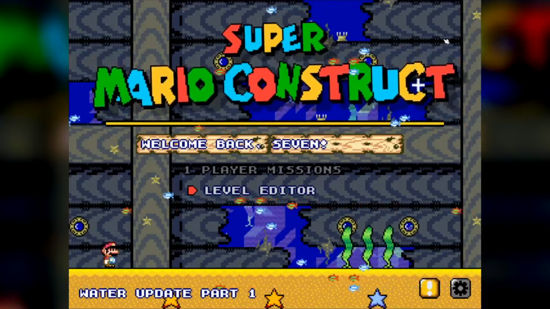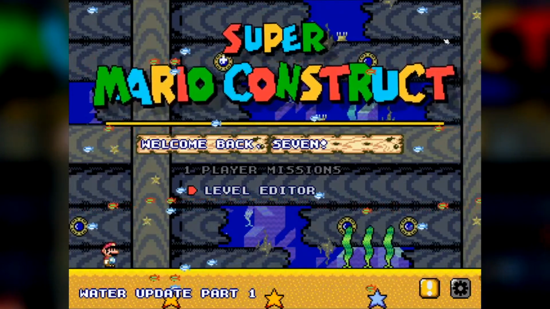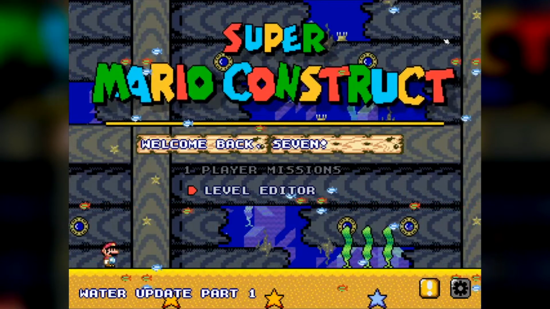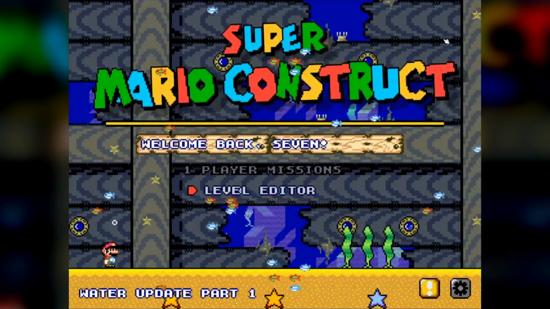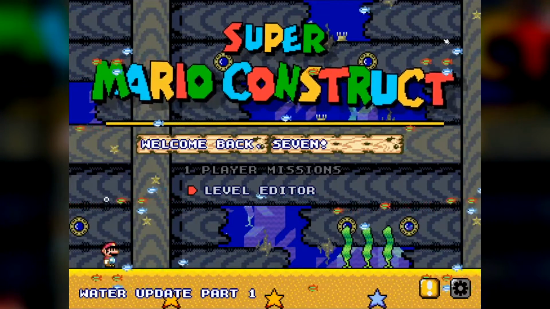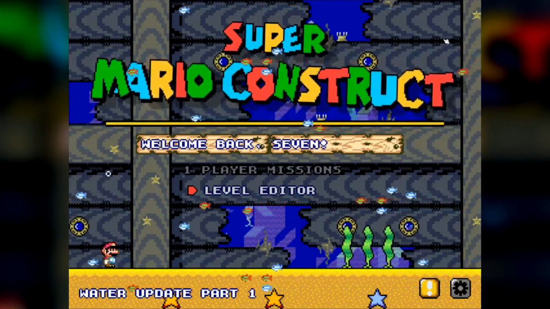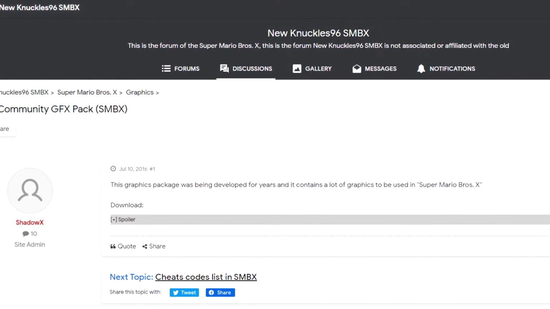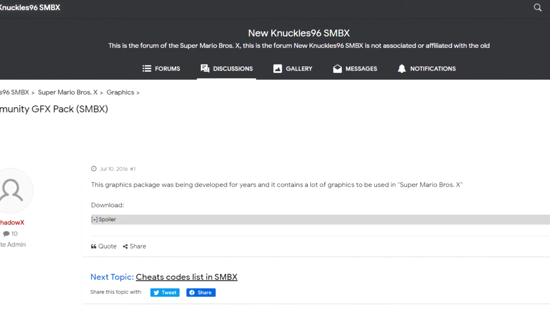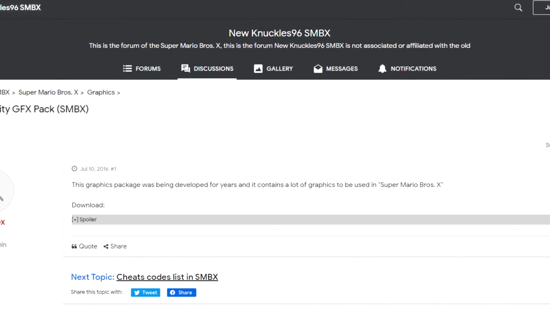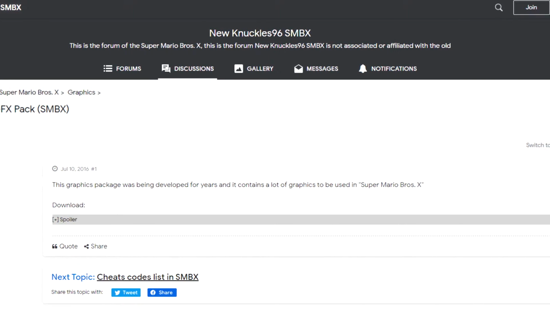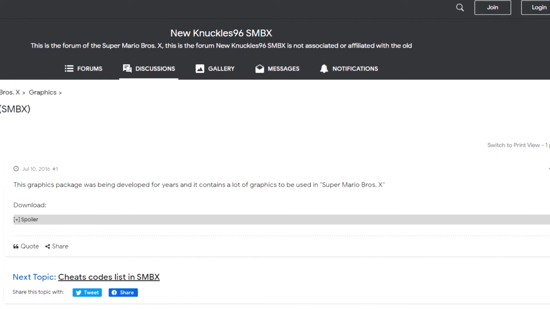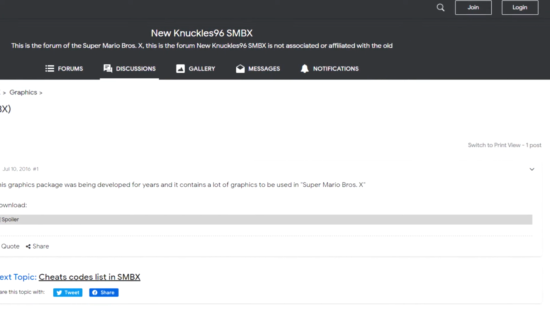Well, you're in luck! I got the perfect source of awesome backgrounds for your levels, because there is this game called Super Mario Bros. X that has an amazing community filled with talented people that made amazing backgrounds, and one of them combined all of these into one ultimate pack. Now, keep in mind that I didn't make a single background inside the pack, so make sure to credit the authors, whose names are conveniently labeled in every folder inside of the pack, so there is no excuse to not do it, okay? Now, with that all out of the way, let's begin.